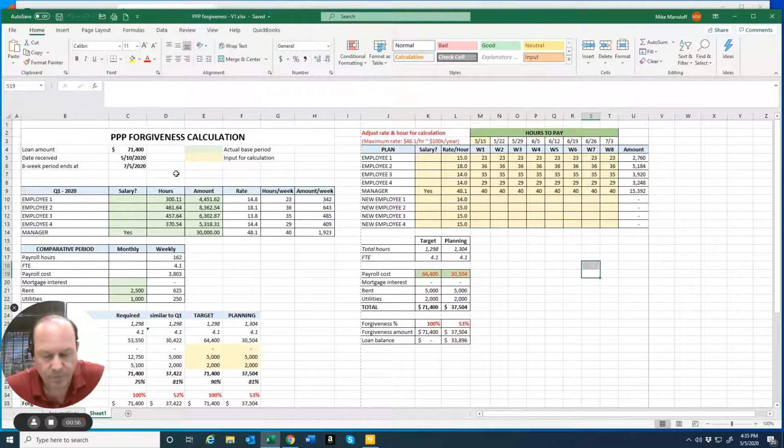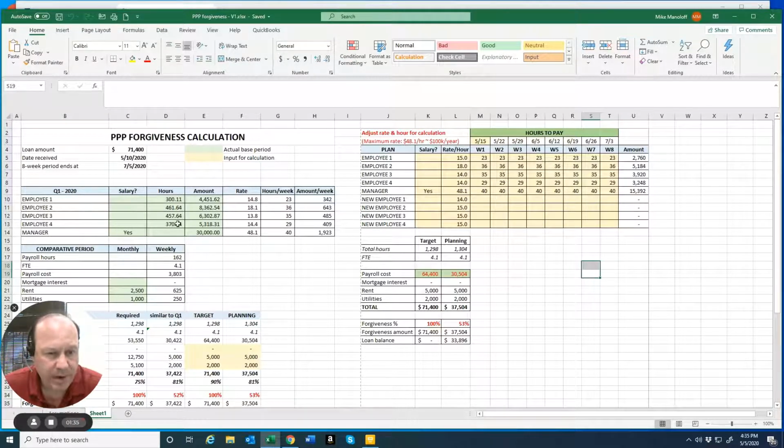The base period is going to be the first quarter. Do we know for sure if it's the first 8 weeks of the year? No. Do we know if it's the last 8 weeks of quarter one? No. But we do know, as far as we understand currently, the first quarter is the base period. So we took, in this example, and we know the rules may change. Keep in mind, the rules may change. And we're going based upon what we reasonably think the rules are. We take the average, and we come up with an 8-week period.